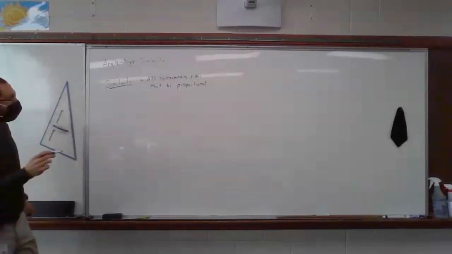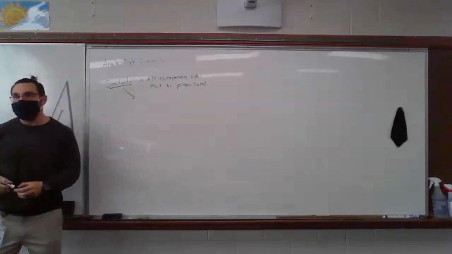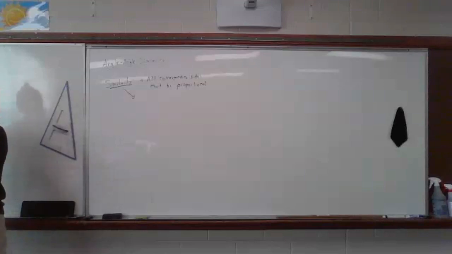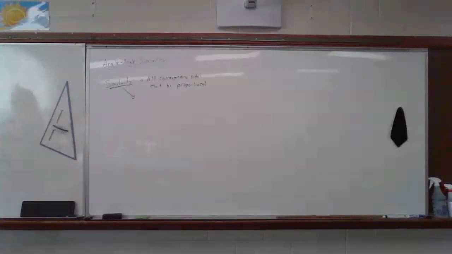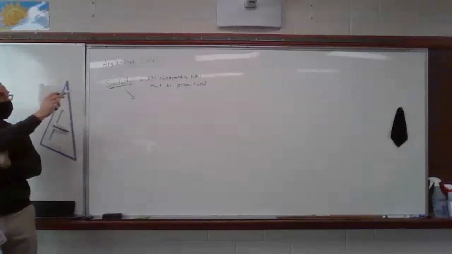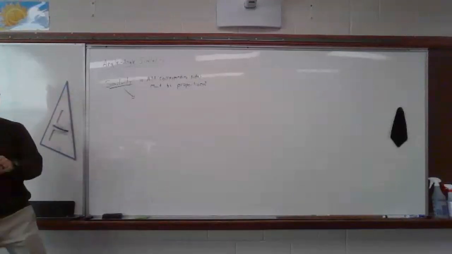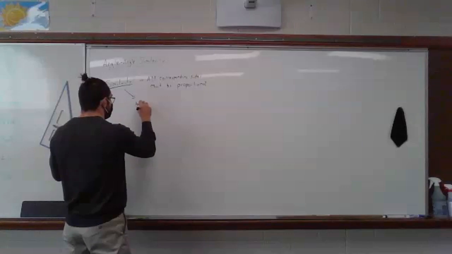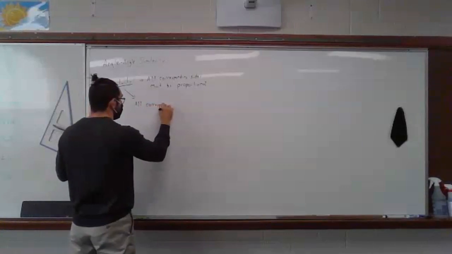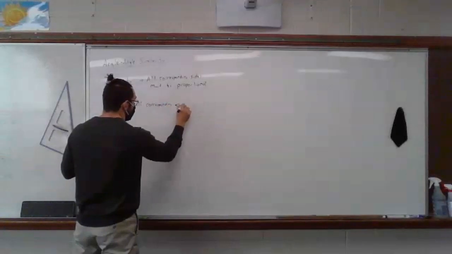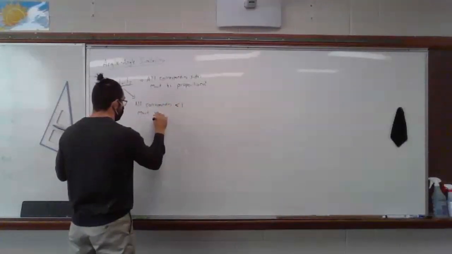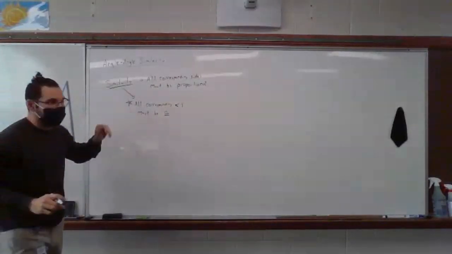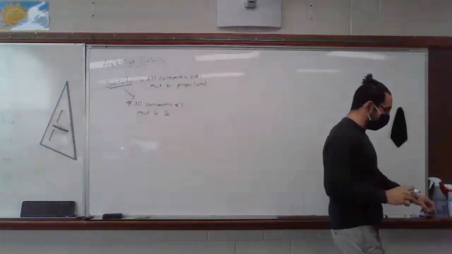But there's something else, and this is going to be the important one for today. What was the other statement that we said? It had to do with angles. So go to lesson 8. What did it say? What kind of angles have to be congruent? Because there's a word in this first statement. Corresponding. All corresponding angles must be congruent. And this is the one we're going to focus on today. All corresponding angles must be congruent.